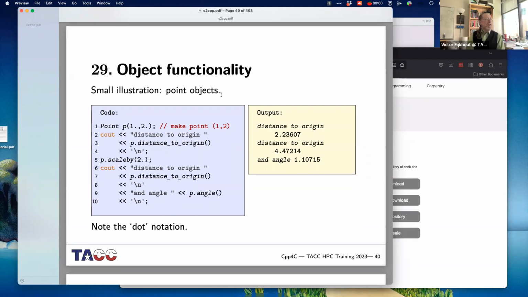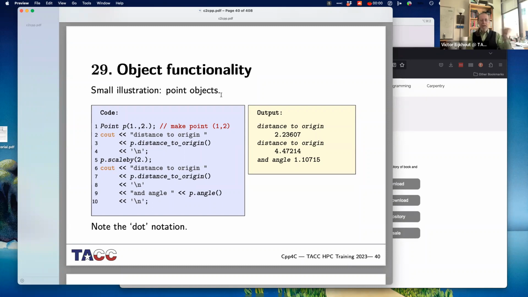Okay, so here you've seen a couple of methods of the point object in action. So distance to origin, which returns something, and scale by, which doesn't return anything, but it changes the state of the object. The important thing to see here is the dot notation.